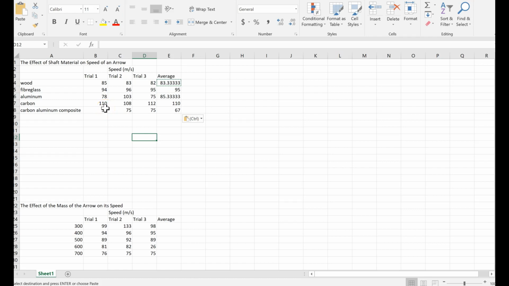Sometimes we run an experiment and we get these outliers. Sometimes a variable that we didn't realize comes into play, and it causes what we would call an error. All right, and these things happen because there's so many factors in the universe that could come into play. We do our best to control them, but sometimes we have outliers. And what we can choose to do is we can choose to ignore an outlier.